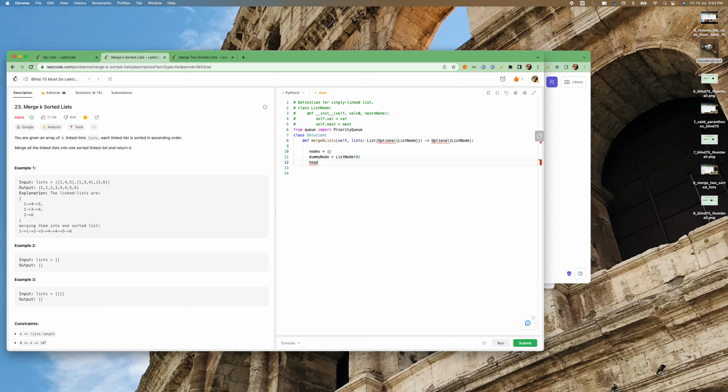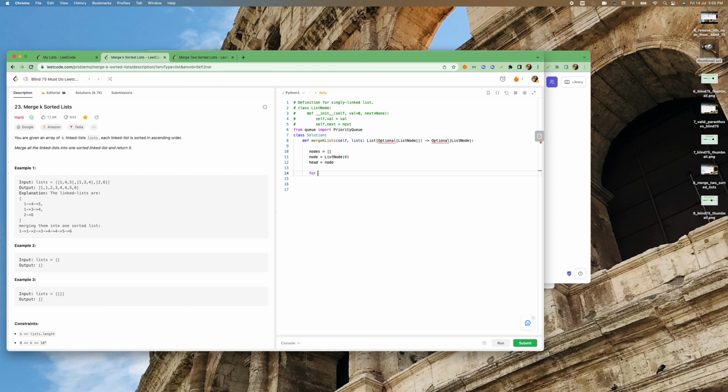I'm keeping this as a dummy node so that we can reference it later. So let me call the working pointer node, and head will have the reference of the merged linked list head.